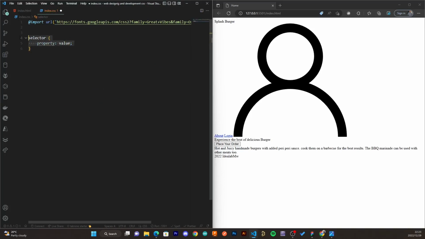That's how CSS works. It has a selector, a property, and a value. A selector is an HTML tag, a class or an ID, and the value is the amount of the style that you want in your CSS document.